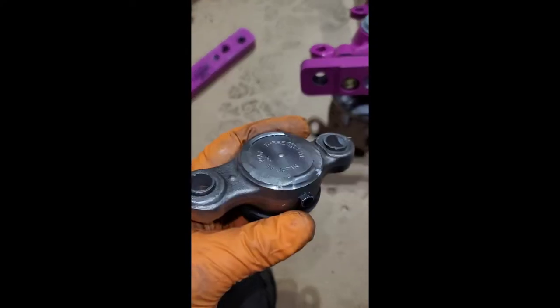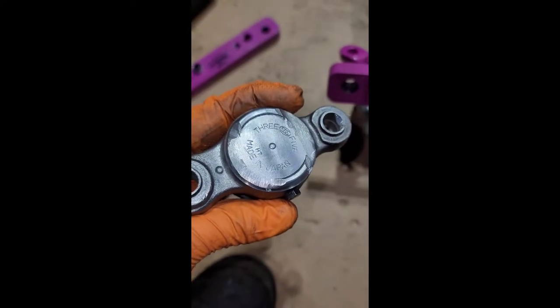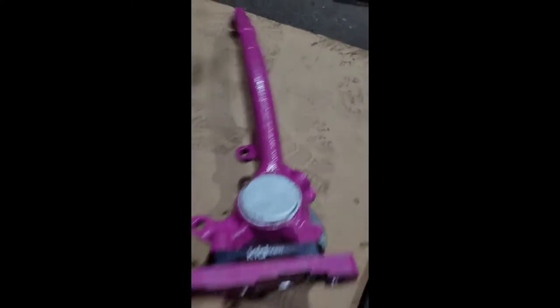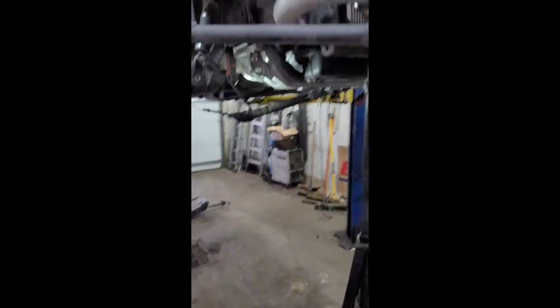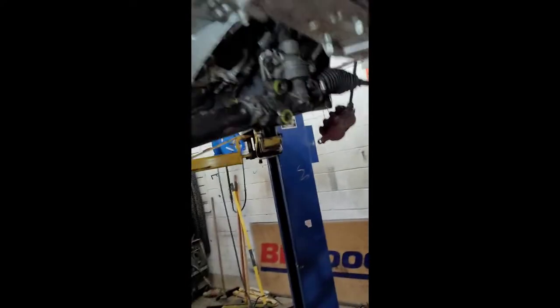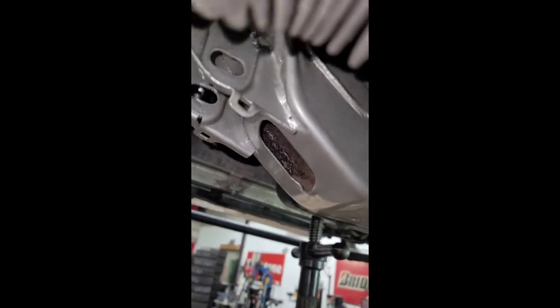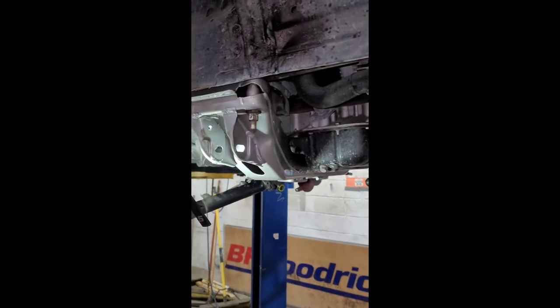Using the 555 ball joints — triple five, made in Japan — basically OEM spec but not Lexus OEM. Time to assemble the right side; they're labeled left and right. On to the next one. The subframe is out; we got both bushings in — super simple. The new subframe is here, powder coated. It's literally the same subframe just clean — sandblasted and powder coated. Robbie's putting it up. There are two bolts for the engine mounts and everything else will assemble basically as we took it apart, just with new components.